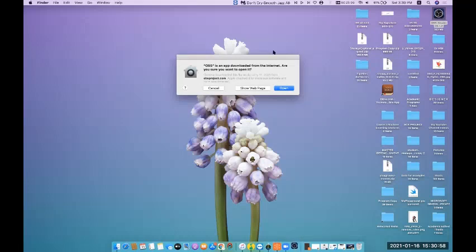There is a prompt that shows up that says OBS was downloaded from the internet, and asks if I want to open it. Usually when you're using a MacBook, whenever you download an app that is not from the App Store directly, this prompt shows, and it's just for security purposes. Apple is very conscious about their security.